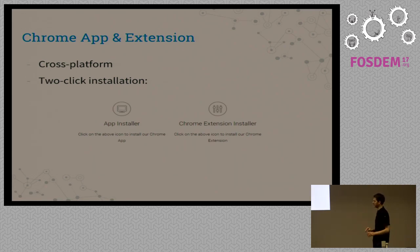We also support Firefox. I will talk about that later. If you use Chrome, you basically go to our web page, click on 2 links. It will install an extension that is used to detect whenever you need to log in, so basically on the web page you visit. And it will also install an application. The application is here to make the interface between the extension and the Mooltipass hardware.